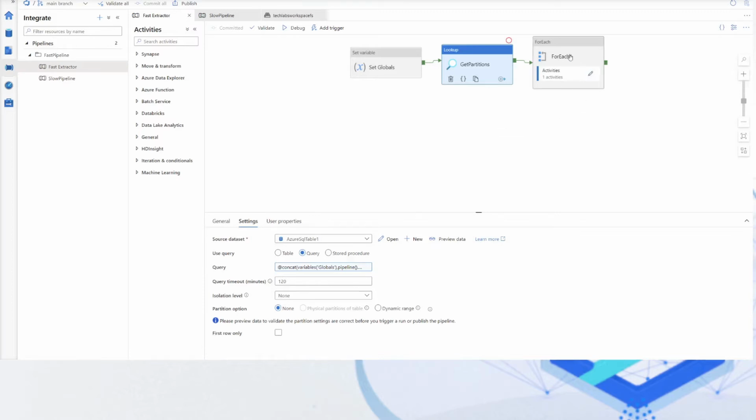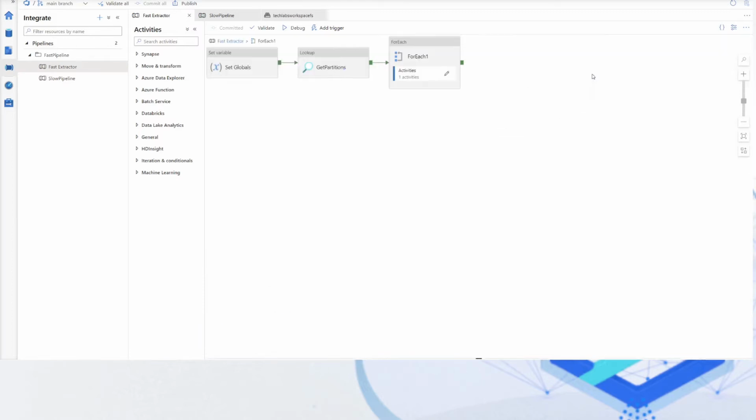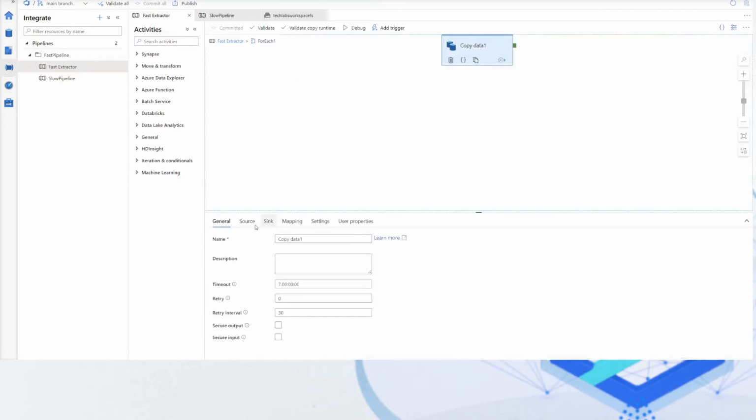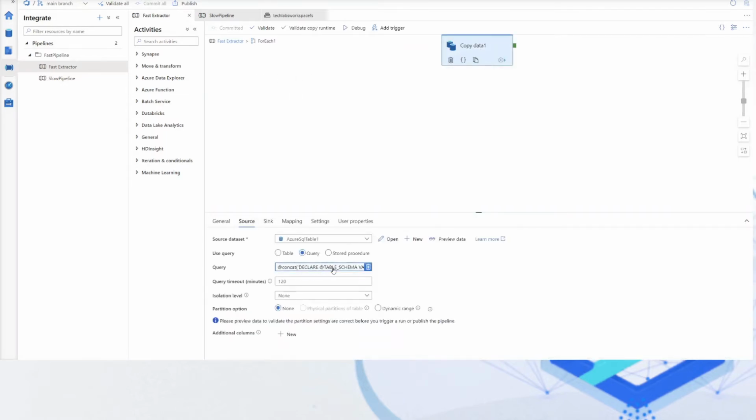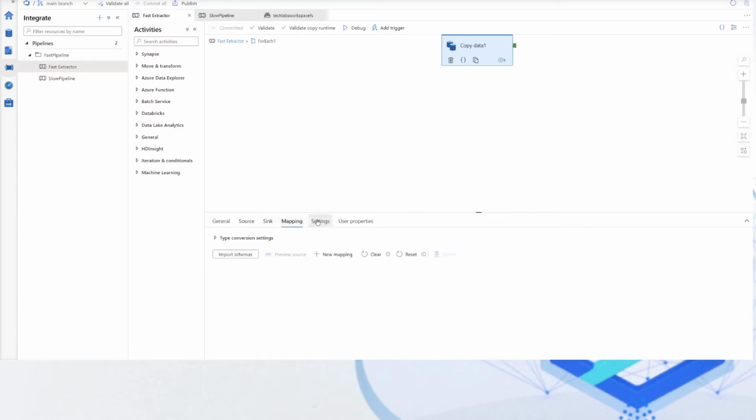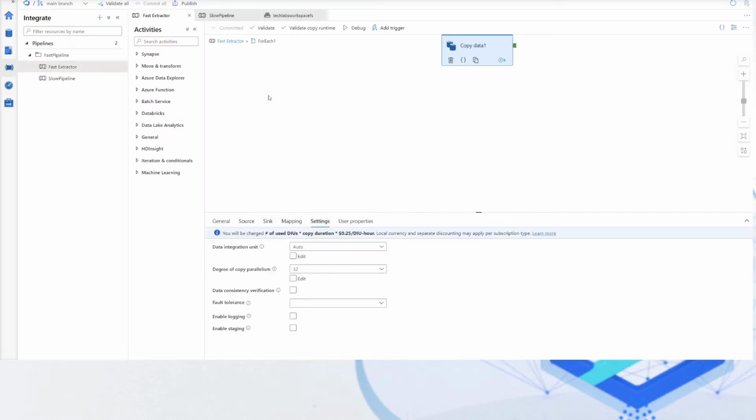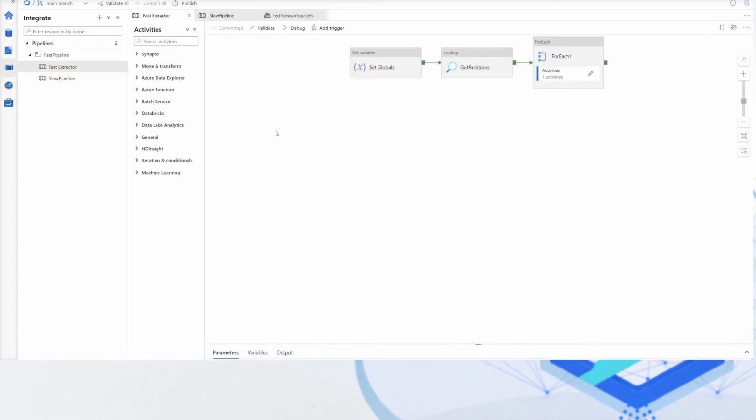And then a simple for each loop where I pass in another piece of dynamic SQL that, per item, executes with specific where clauses on a table. This one is set to run with up to 32 parallel executions, right?